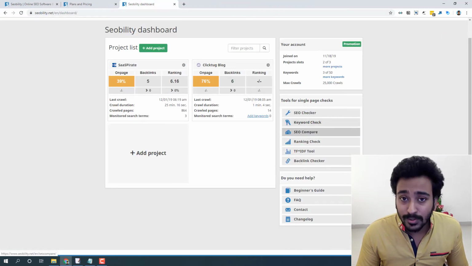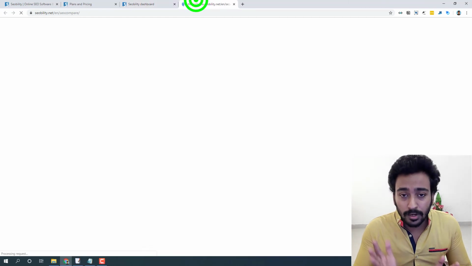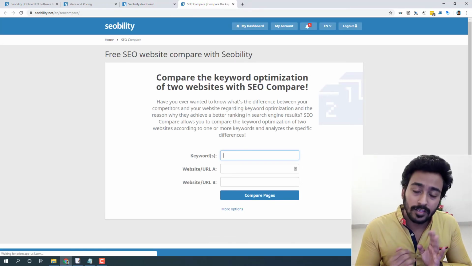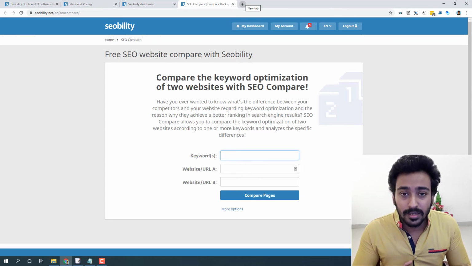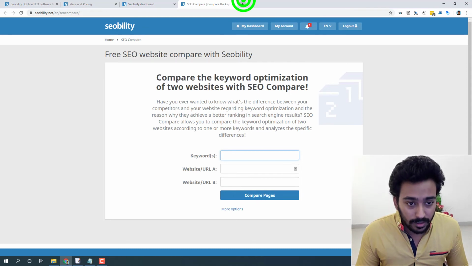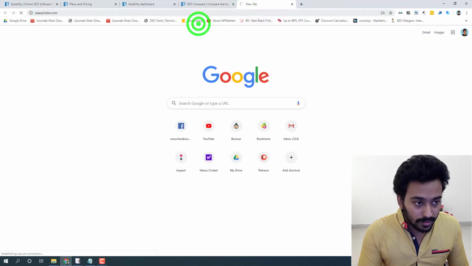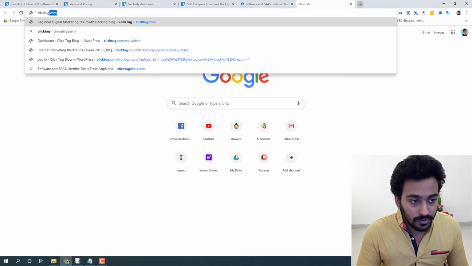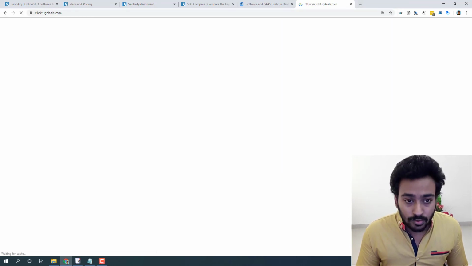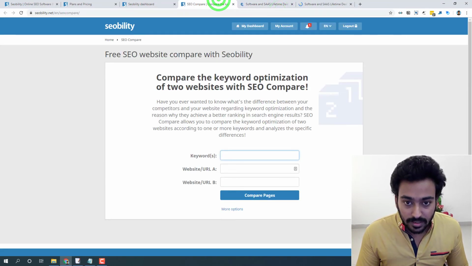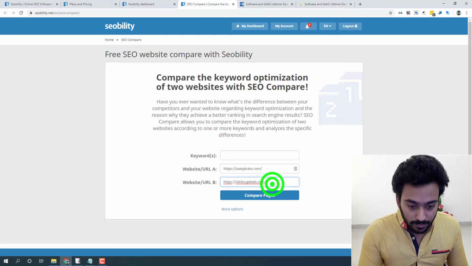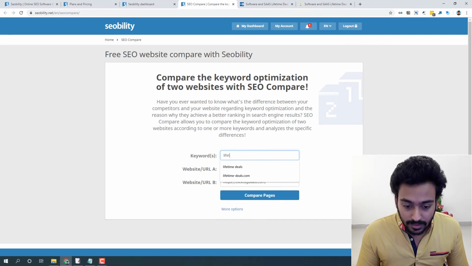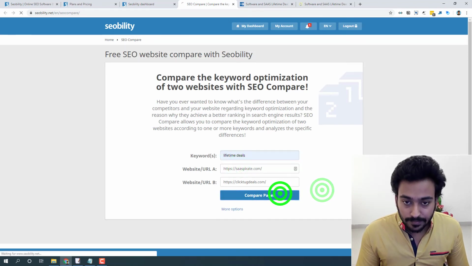SEO compare is a cool tool for when you want to compare two URLs targeting the same keyword to analyze which one is performing better. For example, let me copy this and go to the other. These are two different sites trying to rank for lifetime deals. So let me check and compare them.